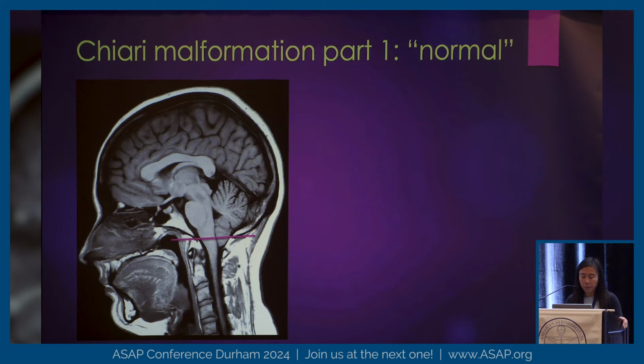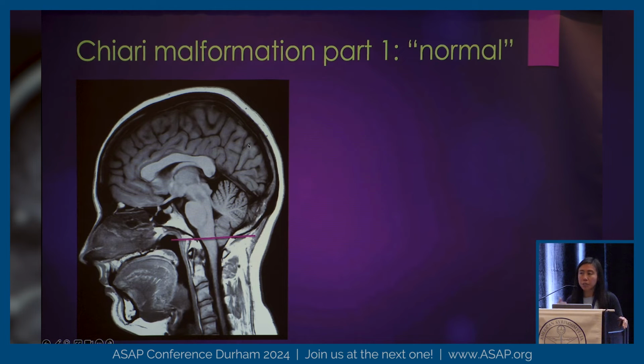This is McRae's line, which is the line that we draw ordinarily. So here's the patient's nose, their tongue, their brain is up here with the corpus callosum, cervical spine. We've got the brainstem sitting here with the pons, the fat belly of the pons, and the medulla into the upper cervical cord. I draw McRae's line from this triangle of bone called the clivus. At the base of that triangle is called the basion. I go straight back to beyond the cerebellum. There's this occipital bone, and this is the opisthion. So this defines the lower aspect of your foramen magnum.